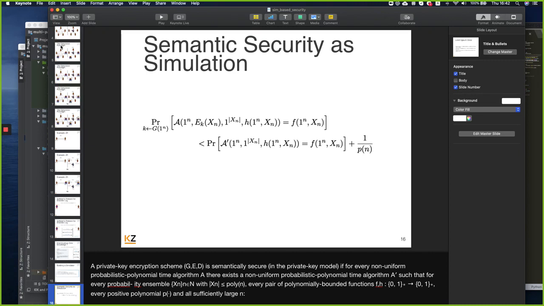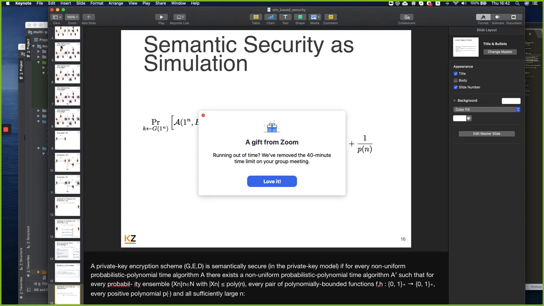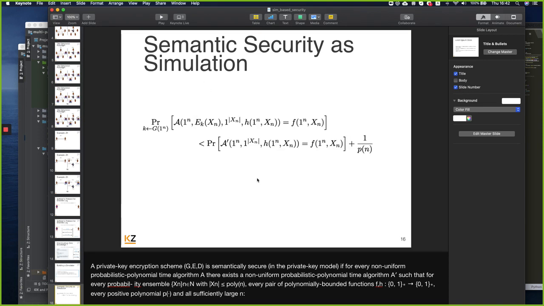You see that in the top line we have some key generation G, and then we generate a key K, and the adversary on the top line gets an encryption of some message xn, with additional parameters such as the size of the plaintext xn, and also some auxiliary function h.